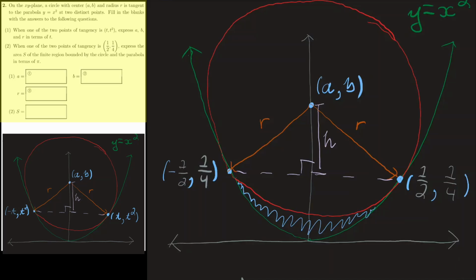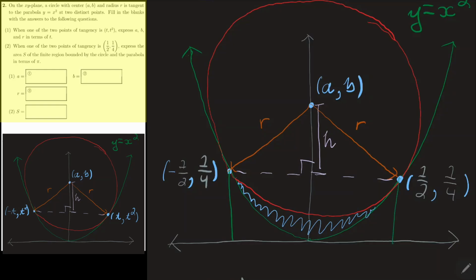So to find this area, you might think to do an integral where you find the area under the circle and subtract it from the area under the parabola. But that'll be a pretty hard integral since the equation of the circle will have a square root in it, and it will end up getting pretty tricky. So it's actually an easier way to find this area using geometry. So what you can do is add and subtract different areas that are easy to find in order to end up just with the area that we're looking for. So I suggest that you pause and try to figure it out on your own before I show it to you. So anyways, firstly, we can find the area of this rectangle, quite easily.